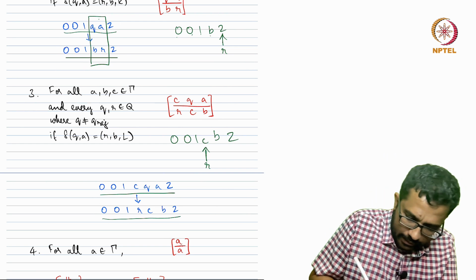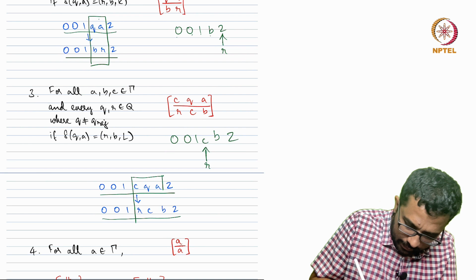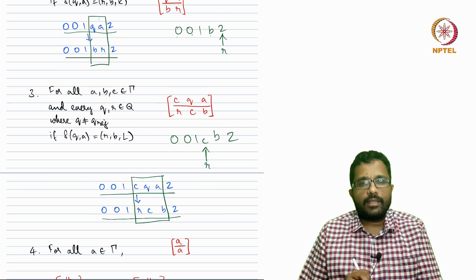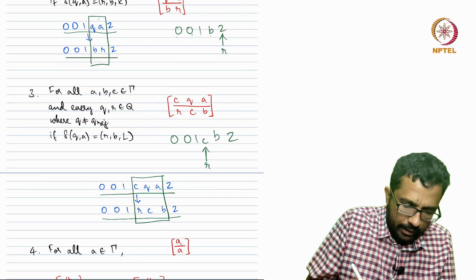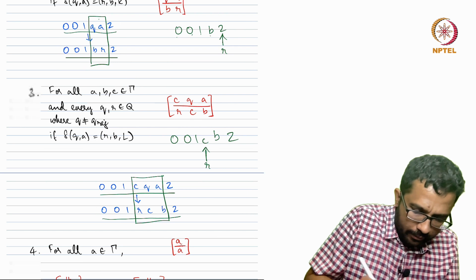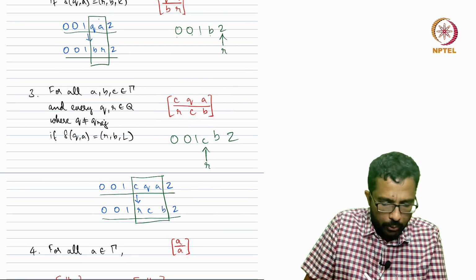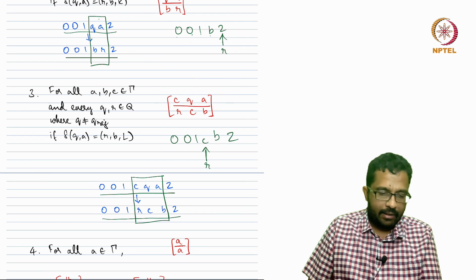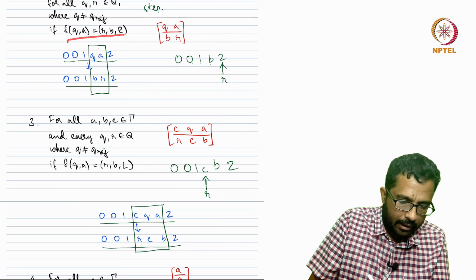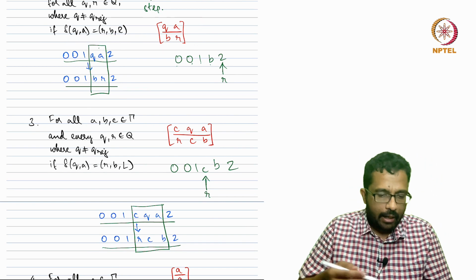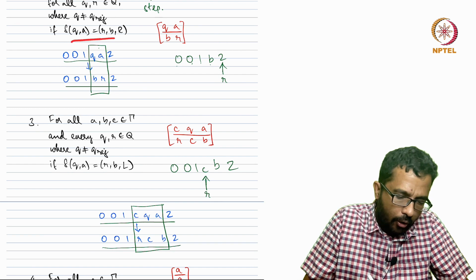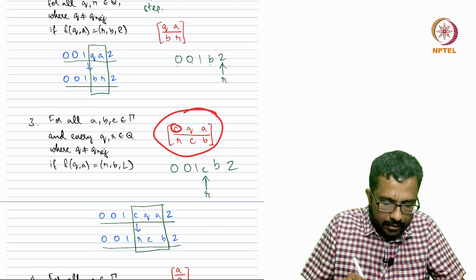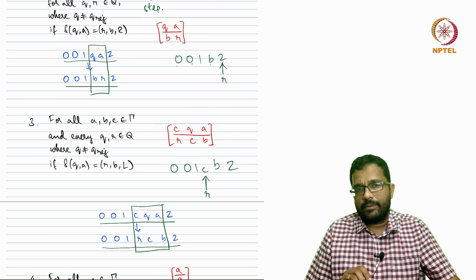So here the difference is in these three symbols on the top and the bottom: CQA on the top and RCB on the bottom. That's why we have this domino. Whenever we have a rule delta(Q, A) gives (R, B, L), we should have this domino for all the possible C's. And whenever we have a rule delta(Q, A) gives (R, B, R), we should have the corresponding domino. For all such rules and all possible C's, we should have all possible dominoes.